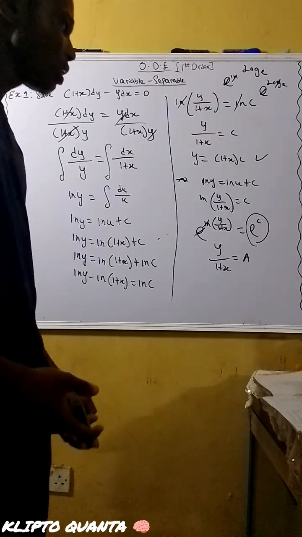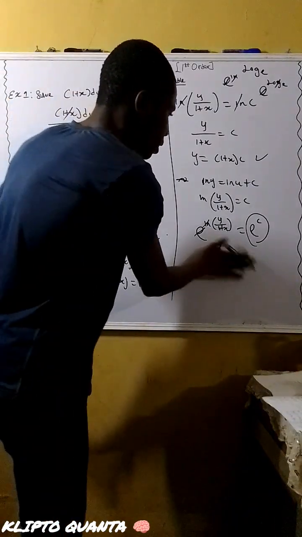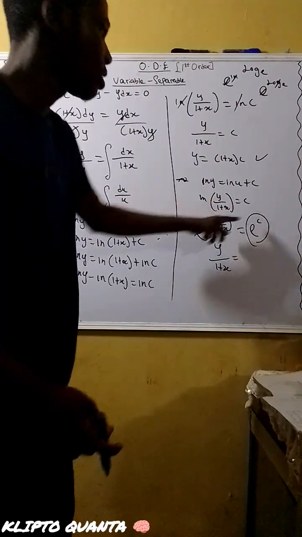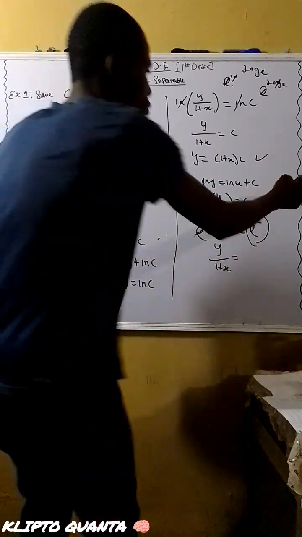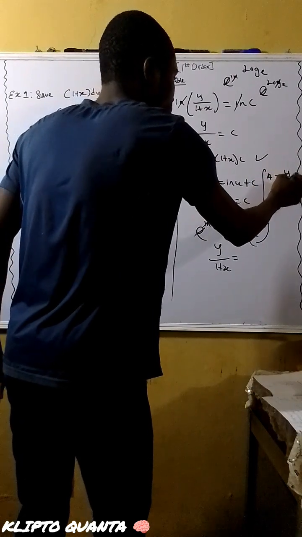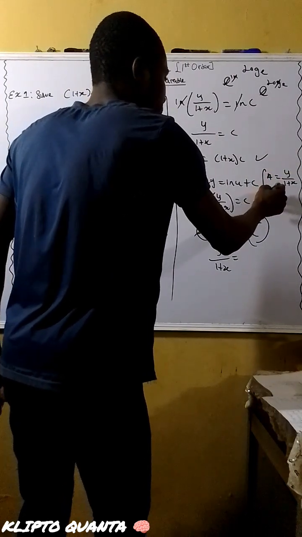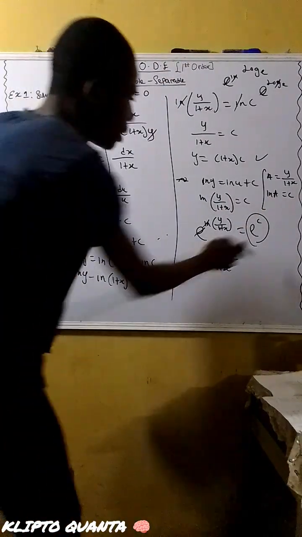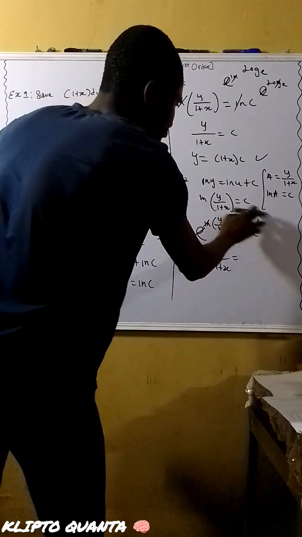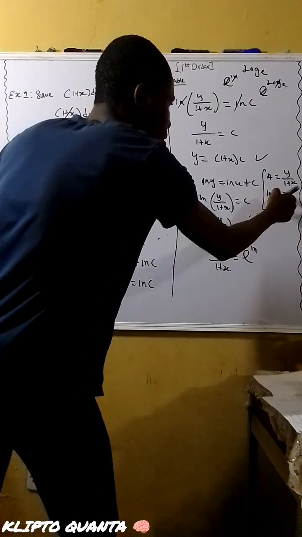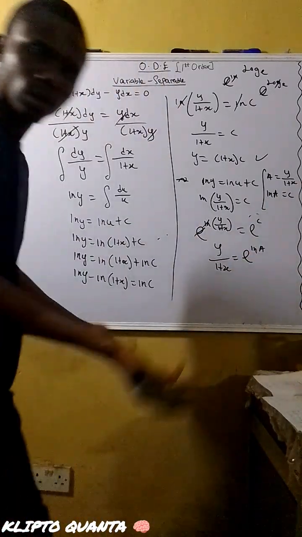So another time again, I can still feel like, okay, let's clear things off. You know, I said ln y over 1 plus x is equal to c. I can say let us assume a is equal to y over 1 plus x. That means I'm having ln a equals c. Hope you can see. Then from this point now, I have e raised to power c, then I can say that this will be e raised to power what? ln a. Hope you get my logic.